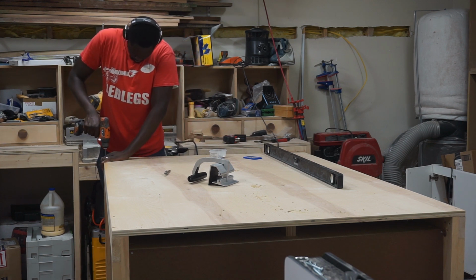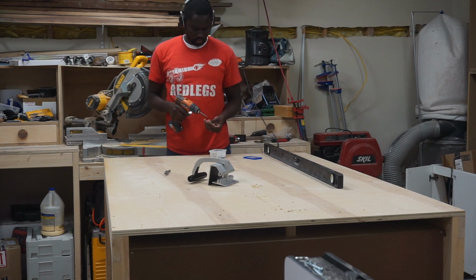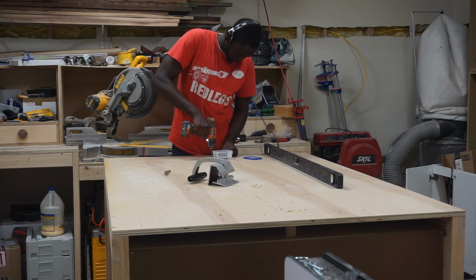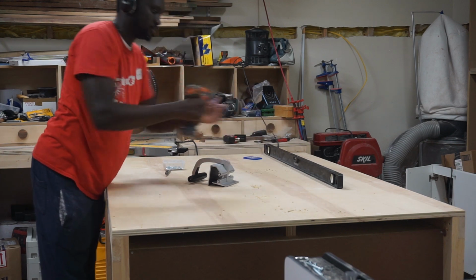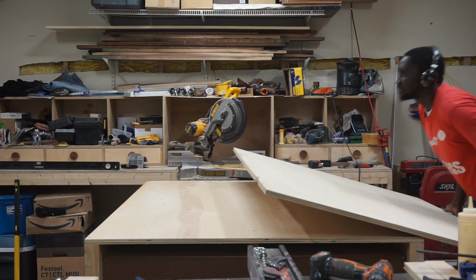I didn't glue the lamination yet because I'm not sure exactly what my tabletop is going to end up looking like in the future. I know I have plans to add T-tracks and other fastening or hold down mechanisms. So until I decide that, I will just screw these, countersinking the screws between the 2 layers.